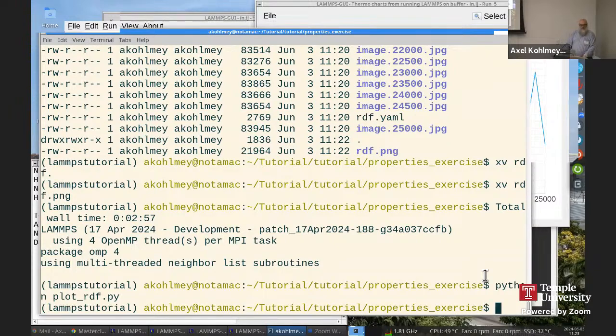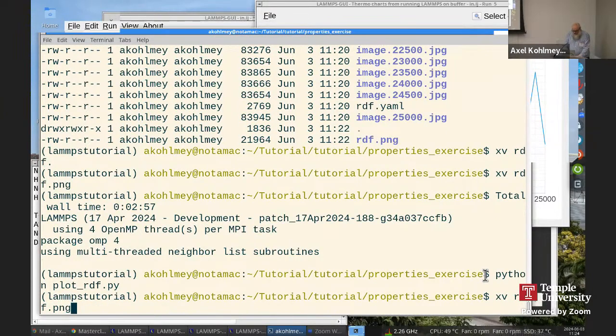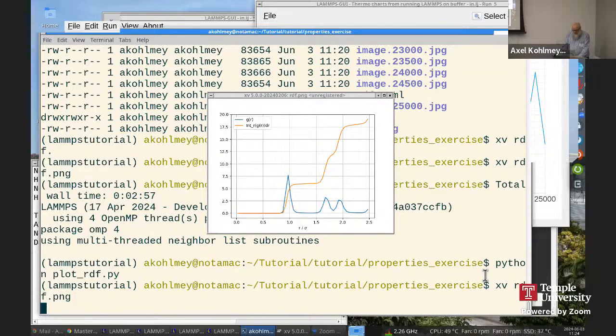The interesting thing here is really, if you set it up like this, you don't really have to do any LAMMPS specific programming. You just output files that are in standard formats, and you can use standard tools to post-process them. And now we see this is quite typical radial distribution function for a solid, where you have more pronounced peaks and zero density areas in between.